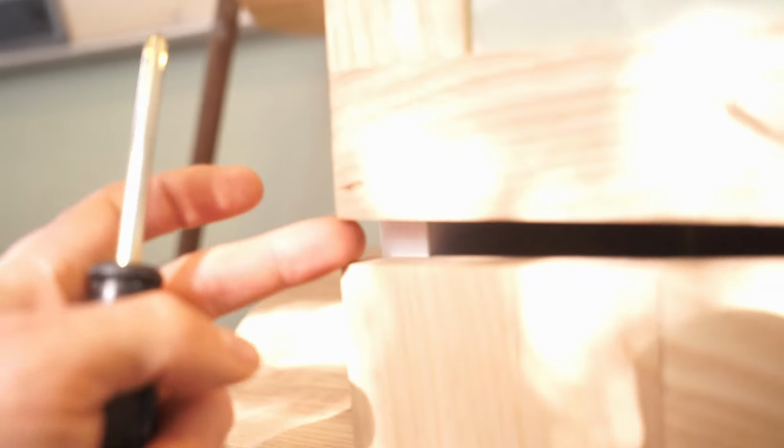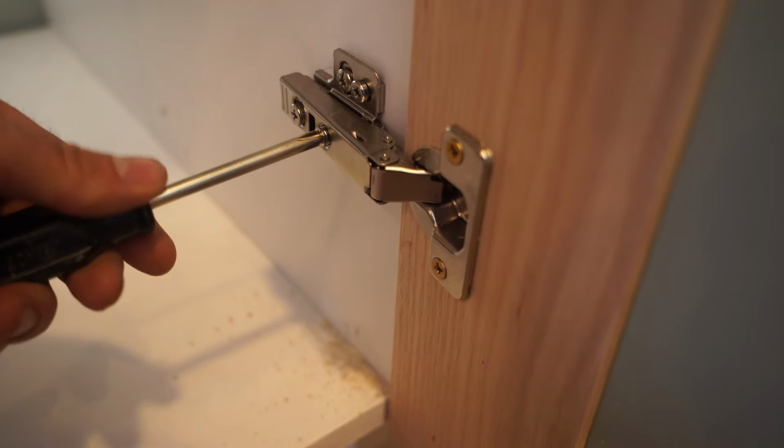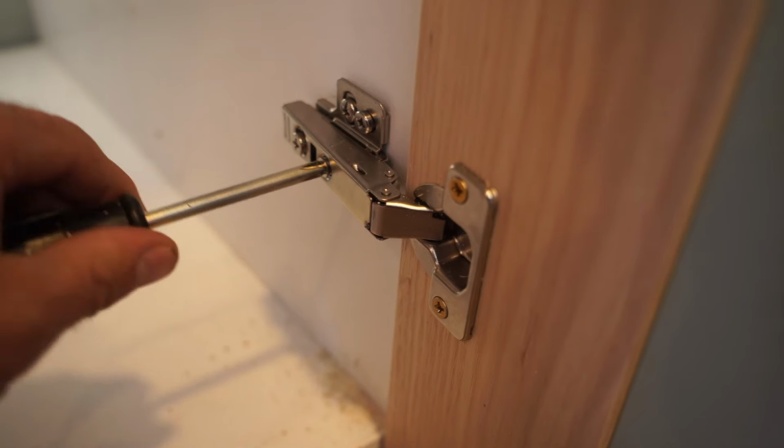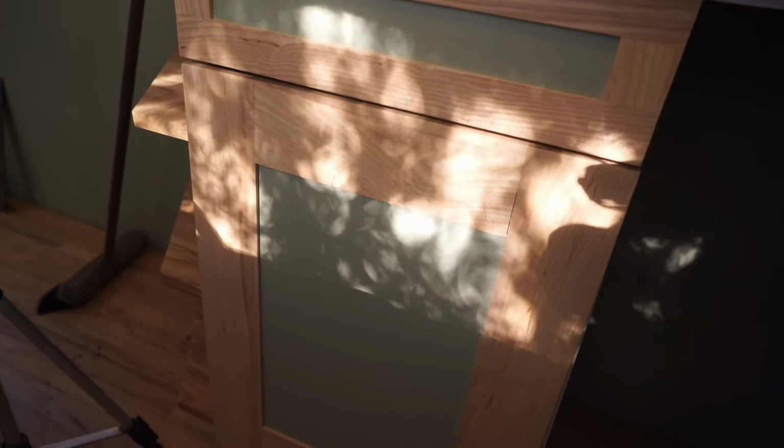Right, let's see if that's done anything. Yes, it has here. It's still not solved this issue, but I think I can kick the bottom this way. That will help. So it might be six of one, half a dozen of the other. So what do I need to do that way? I need to bring this one this way. Let's see if that's done anything. It's better. It's definitely getting better. Let's fiddle with that until it's right. Try and ignore the beautiful dappled light, but it's in my way at the moment. That's about as good as this gap is going to get.